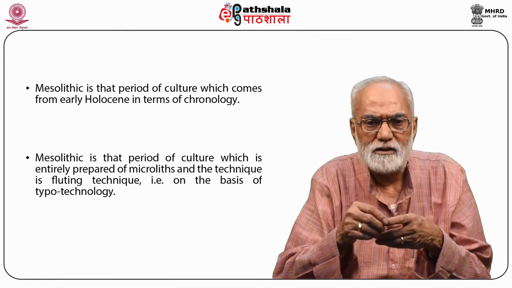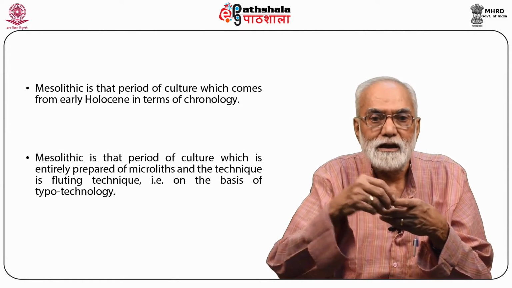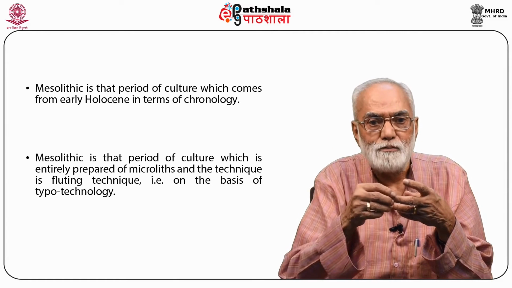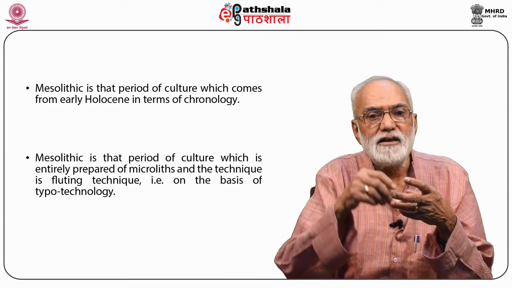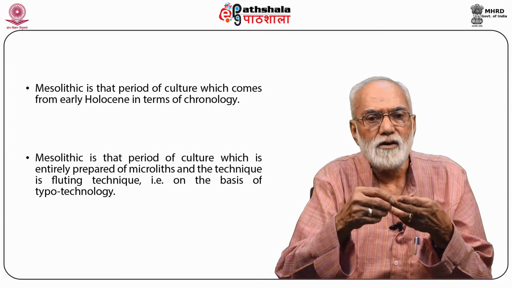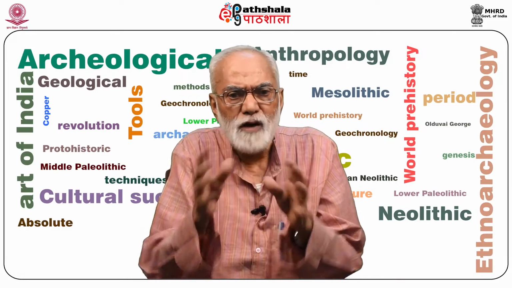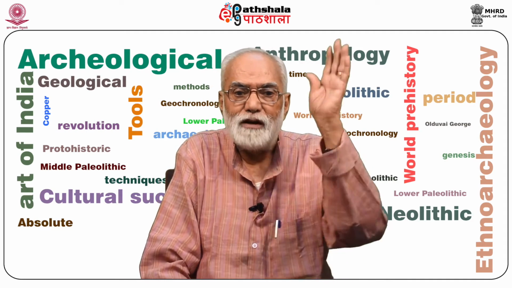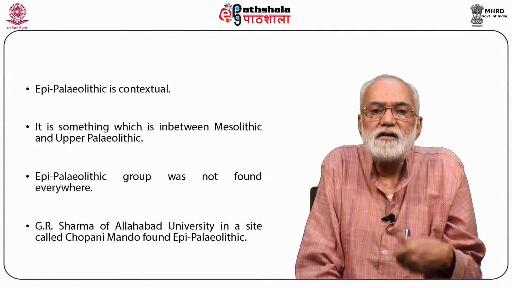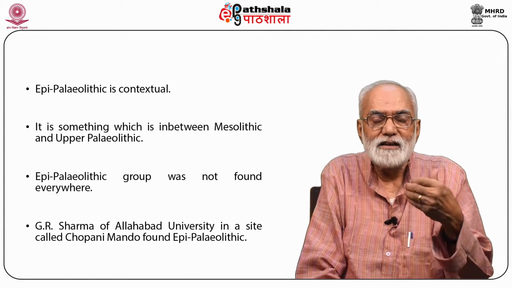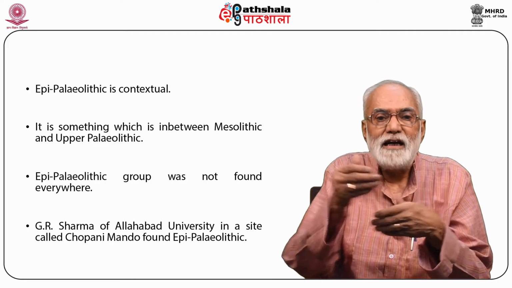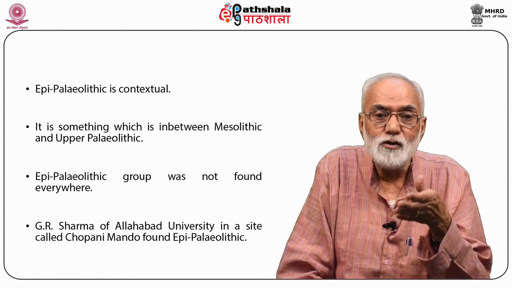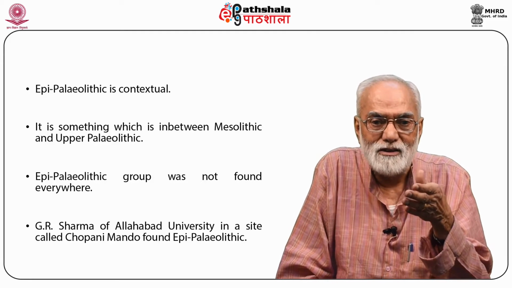Mesolithic is that period of culture which comes from early Holocene in terms of chronology. Mesolithic is that period of culture which is entirely prepared of microliths, and the technique is fluting technique. That is on the basis of typotechnology. You have a definition, but you have no definition on typotechnology for Epipaleolithic. Epipaleolithic is contextual. It is something which is kind of in between Mesolithic and Upper Paleolithic. So you don't know where Upper Paleolithic changes into Mesolithic.